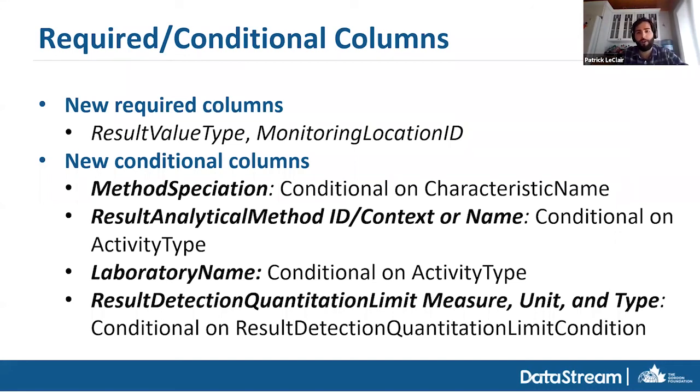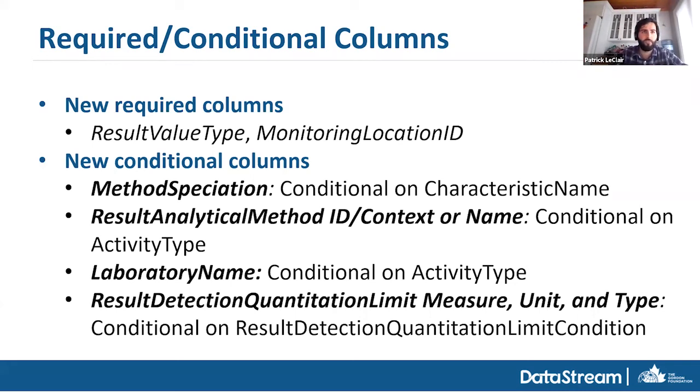And the other one is monitoring location ID. So before this was optional, groups could add it if they had it. However, with some of the new features we're doing and searching in our database, we needed these unique IDs. But furthermore, with the new template, and I'll show you what that looks like, these IDs are now used in the new template. So since we are using them and they're valuable now, we're making it required.